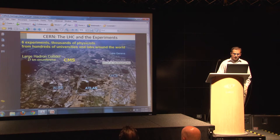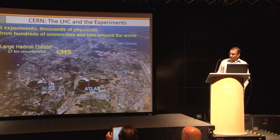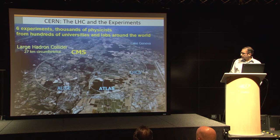This is the LHC and the experiments and how it is distributed among the two countries. Part of it is in Switzerland and part of it is in France. Some of the main experiments are listed over here: CMS, LHCb, ATLAS, and ALICE, where CMS and ATLAS are the biggest experiments. The tubes around this whole experiment are 27 kilometers in circumference and 100 meters in depth, where the collision chambers and the tubes are installed.